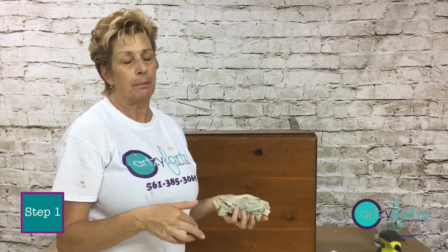So that's going to be the fun thing. The prep wasn't that bad. This is minimal prep in comparison to some of the things we'll be working on. But I just wanted to show you how you have to do some prep once in a while, and the results are going to be beautiful. So next thing we're going to do is the chalk paint.